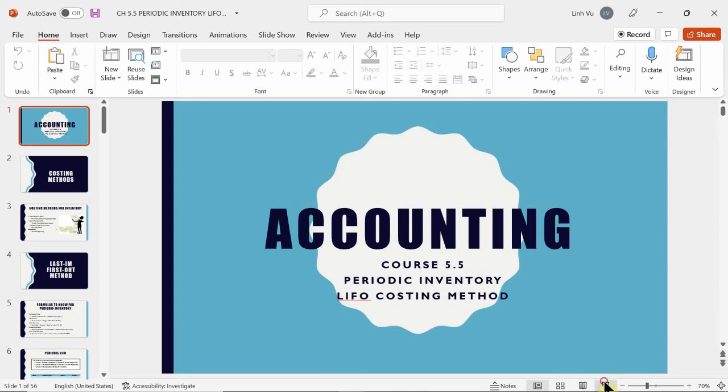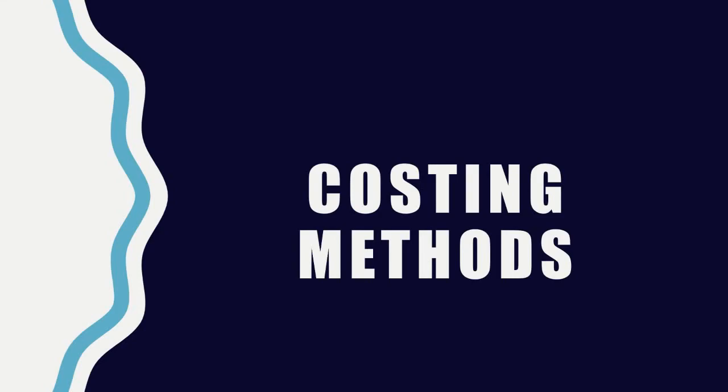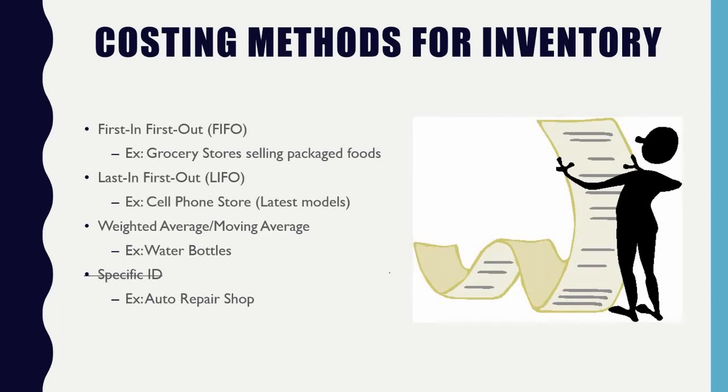All right, so going back to chapter 5.4, we looked at the first costing method for FIFO. Why do we need to have a costing method? Well, in order for us to figure out what our sales price should be, we need to determine a costing method that works best for us.